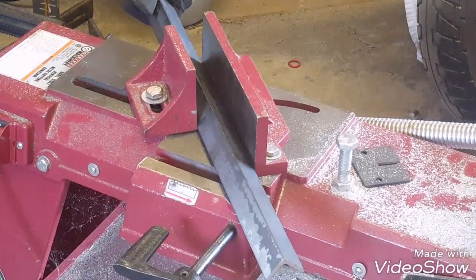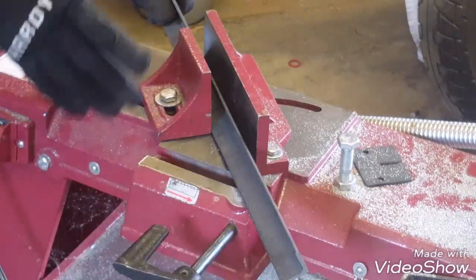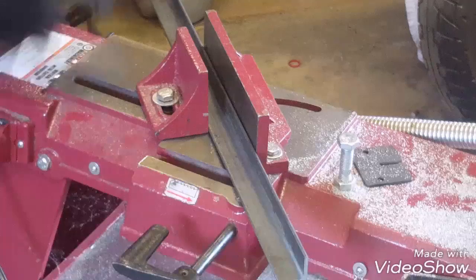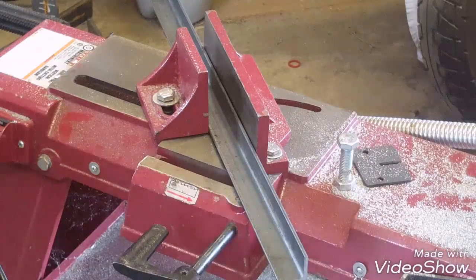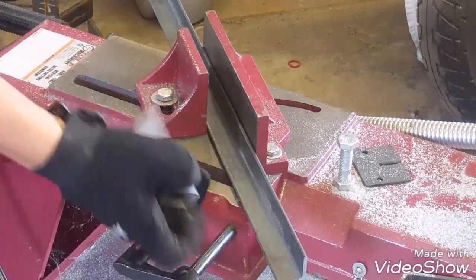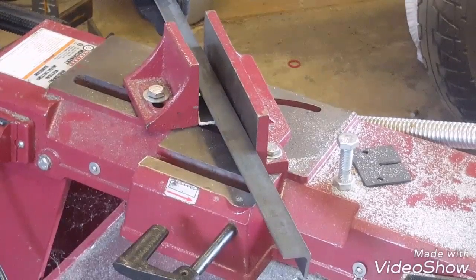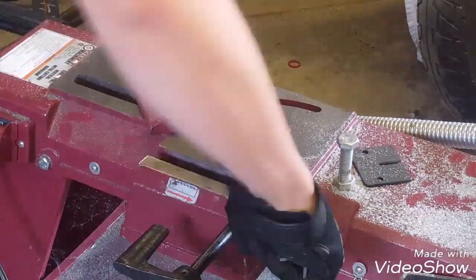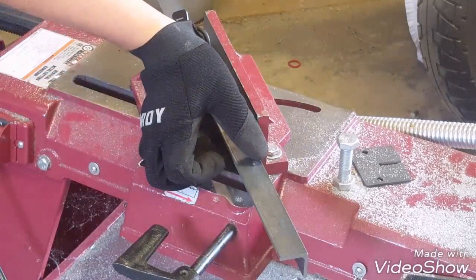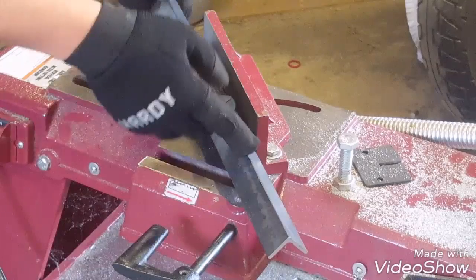If I go another 90 and snug it down, that's going to twist. Both those ways that twist are going to bind up and break your blade. So you've got to remember that you can't use those ways unless you have a secret weapon — just a piece of square stock that fits in there and will be just a little bit wider than this piece. This way it twists, but put this guy down, snug him up just barely, and now it's not going nowhere. I'll use this even on the other ways if I've got a longer leg piece on my angle iron, or if I'm using aluminum, because it's going to want to chatter and shake if you don't have one of those pieces in close to your cut point.